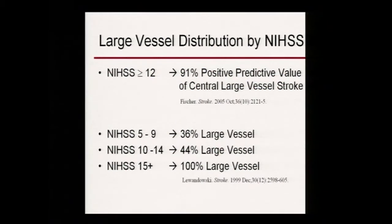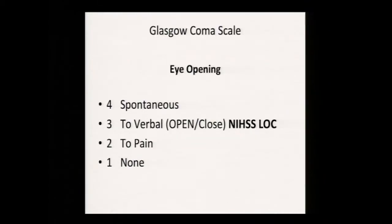So here's another thing to look at. Anytime you get a 15-plus on your NIH stroke scale, it means you've got a large vessel stroke. And these patients, when we have a large vessel stroke, we want all of these patients to come to Erlanger because this is where we can treat large vessel strokes. Now, minor strokes, what we call minor, can be treated at outlying hospitals, and eventually, we get so many stroke patients here, but all of them that are large vessel strokes need to come to us because we have interventions that we can go in and remove those big clots.